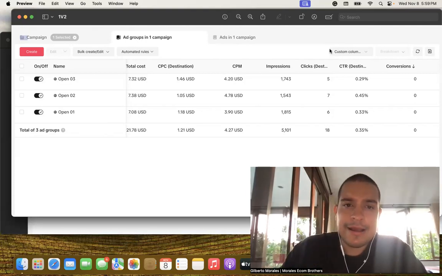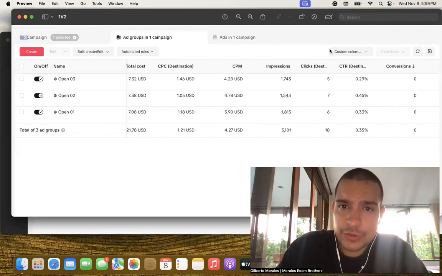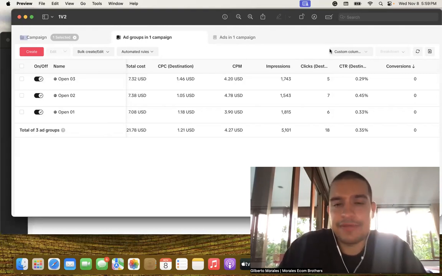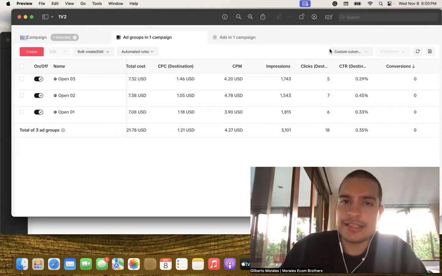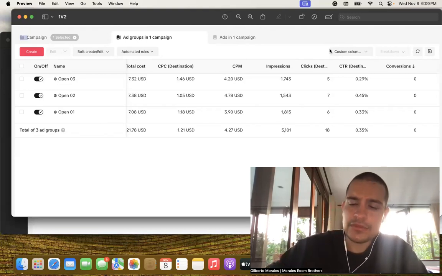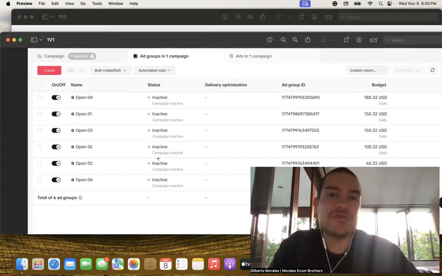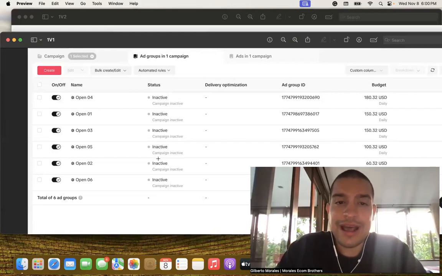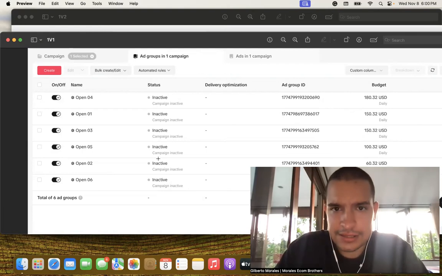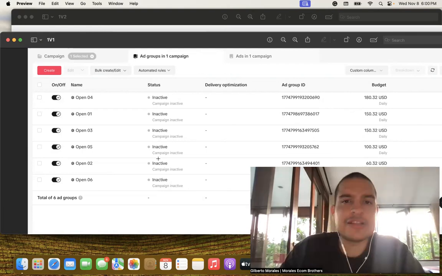So that's why when I start, I try to have 3 ad groups. I create one single campaign with 3 ad groups, and if they don't perform well, I just move on and test the next product. On this screenshot right here, as you can see, there are 6 ad groups. So why do I do 6 now? Like I said, when I have a product that is making sales, I know it's making sales. Now I need to optimize everything and start scaling.